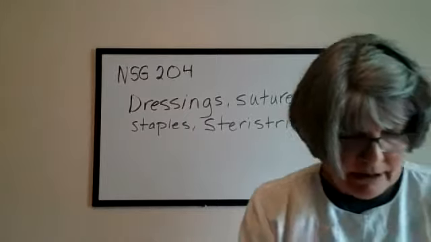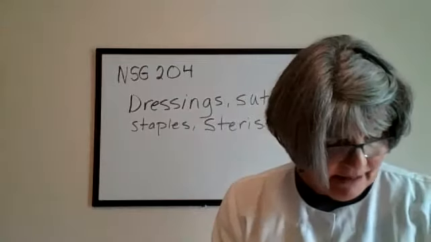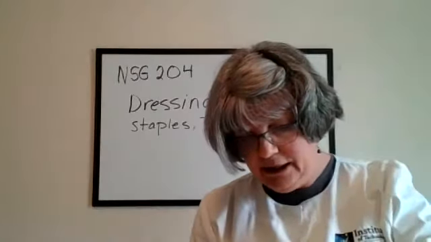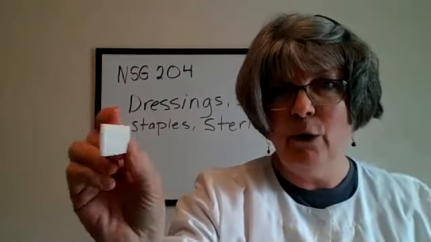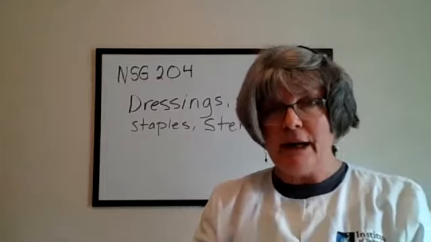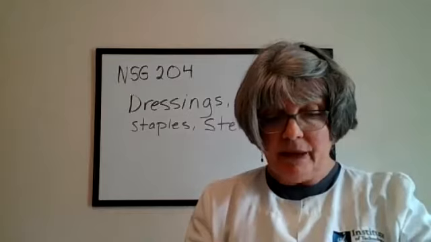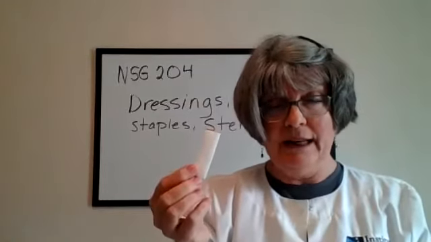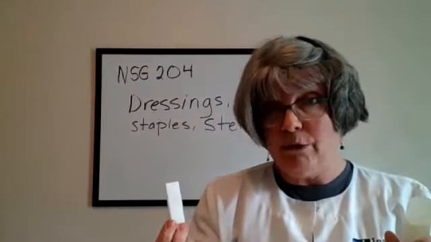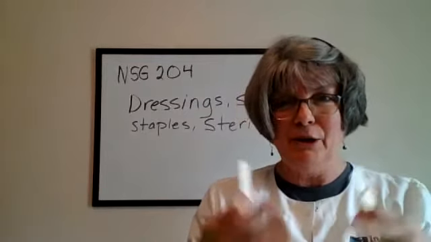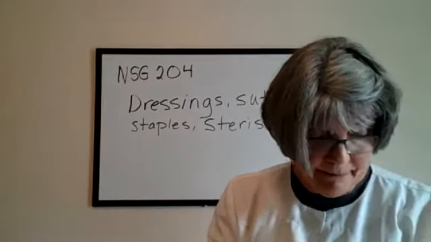Then another product that you might see out there is literally called a gelatin sponge. It looks like this. It just looks like a little piece of foam, most definitely. But it's impregnated with gelatin, and this too will absorb, and this sponge will grow in size as it absorbs fluid. Of course, it's a sponge, so it acts like a sponge, but it really helps to wick that extra fluid away from the wound bed.